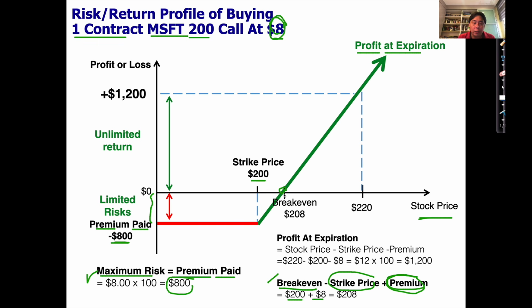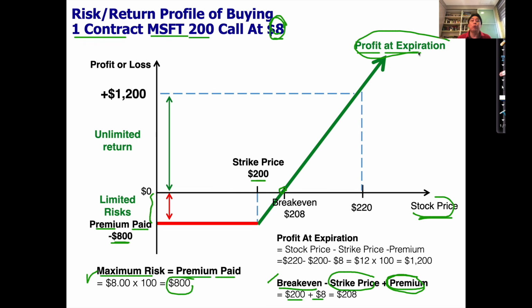The stock price has to go above $208 for you to make a profit at expiration. If it goes up to, say, $201, $202, $203, you still do not get to break even. Now again, bear in mind that I keep emphasizing that this chart that you see over here is at the expiration date. When we go into this in greater detail, you'll learn that we do not wait till expiration. We never wait to expiration.